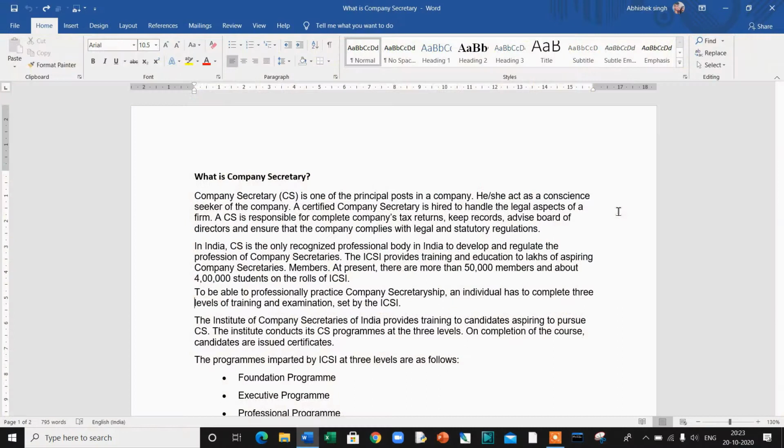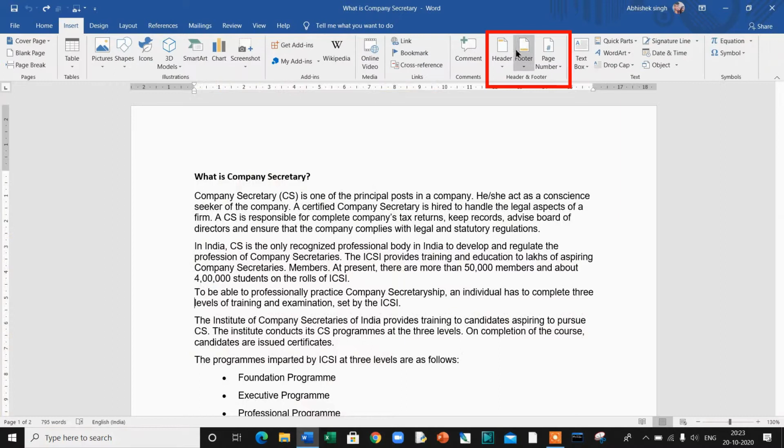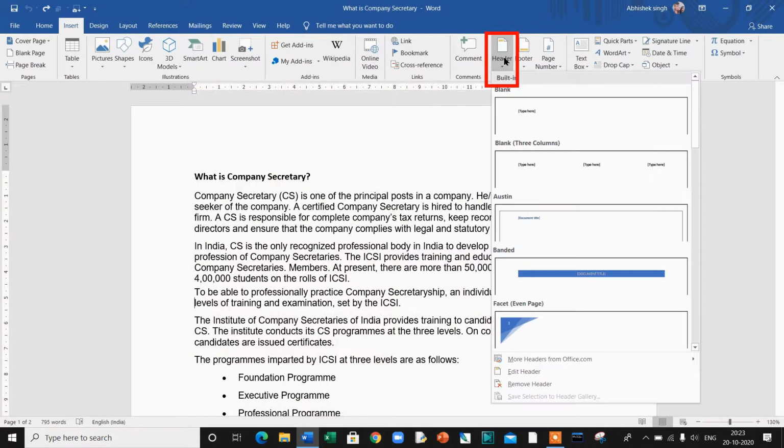To start, there is a document in which you may insert header and footer. If your document is more than one page, you may want to insert your document name in the header or footer. To do that, click the Insert tab, go over to the header and footer section and click on header. It gives you some layouts.